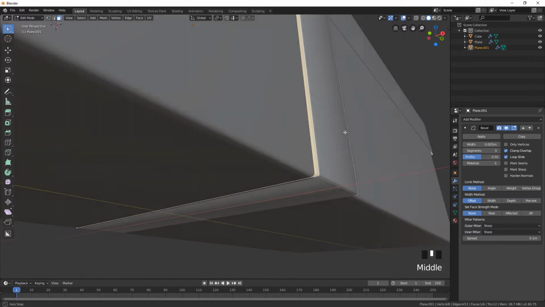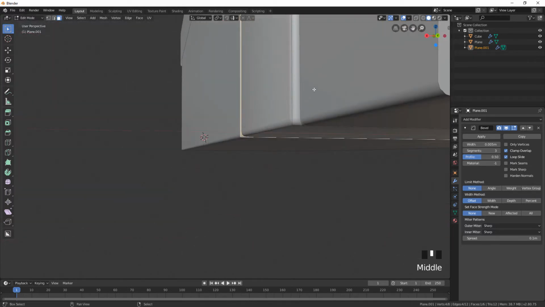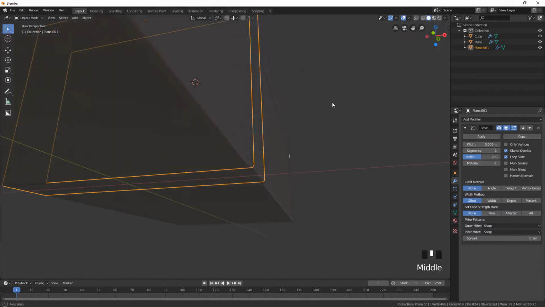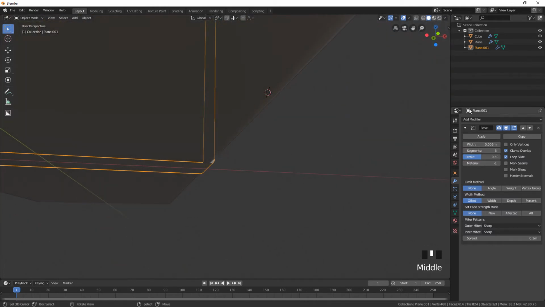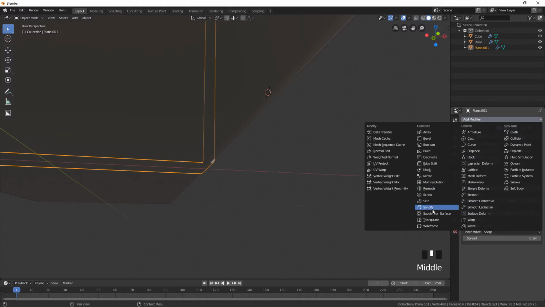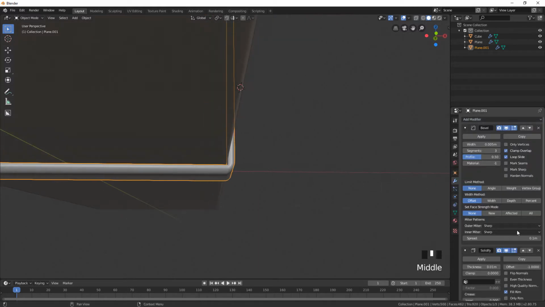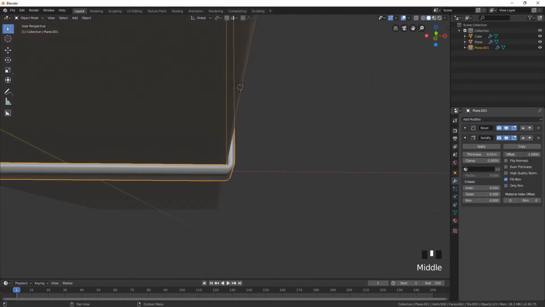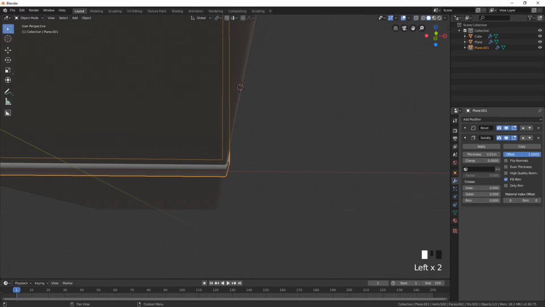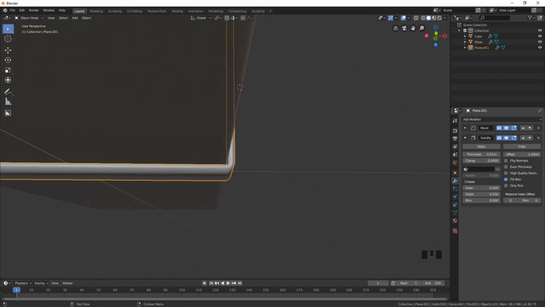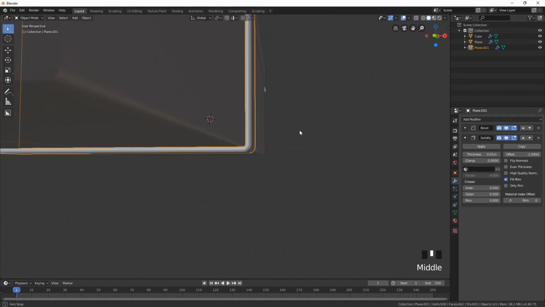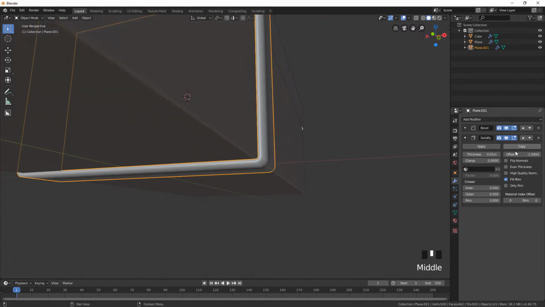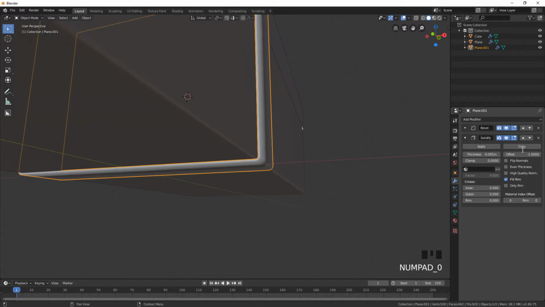Now let us delete the faces on the inside, because we don't need them for our ribbons. Like so. And yeah, now we need to solidify it to the outside, so you can see if I bring it to 1, it goes inside. If I bring it to -1, it goes to the outside. And that is what we want. Now let's give this some different thickness, maybe like 0.005.